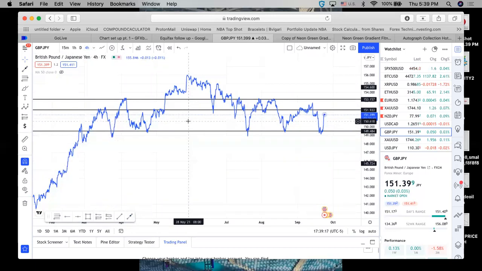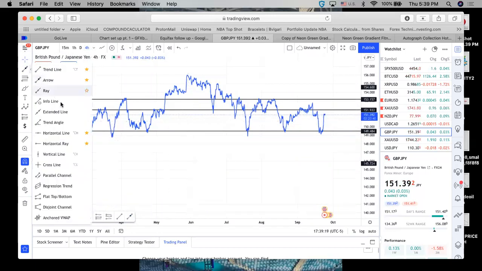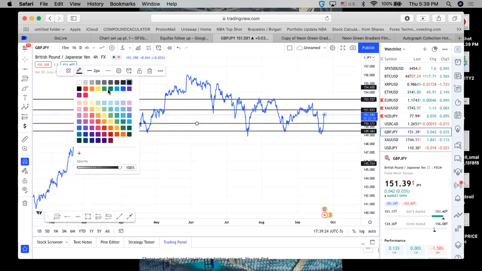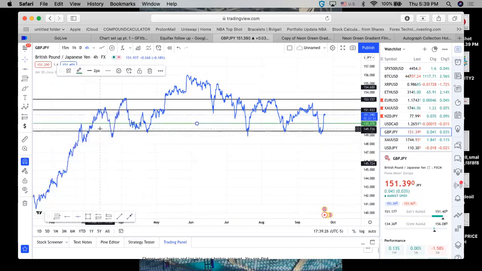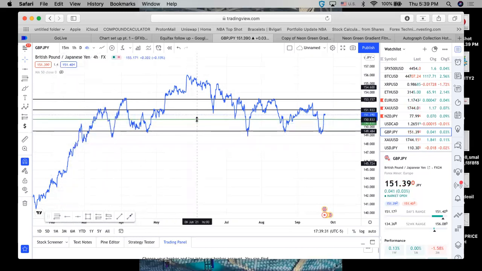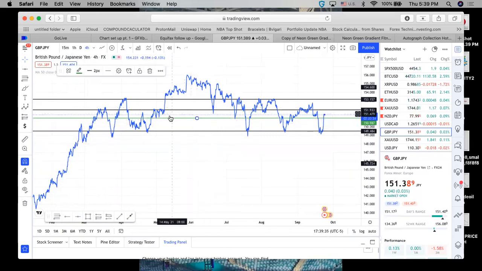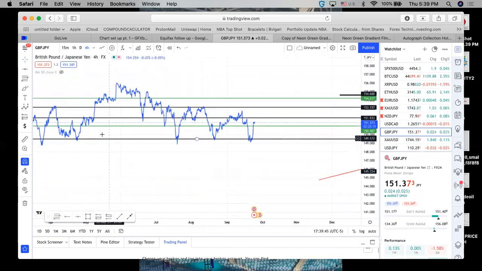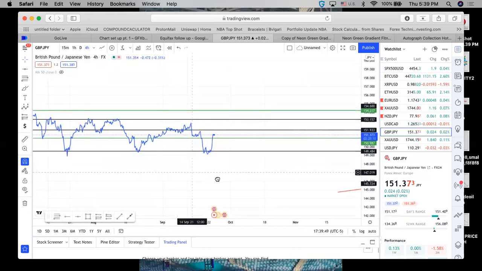I already see something here, and we're going to make this green. Actually, I kind of like it better right here. It's a good area right there. And then maybe one more. I can do one more up top right here. And I'm pretty good with that. So even on the 4 hour chart, we found another area of support and resistance.